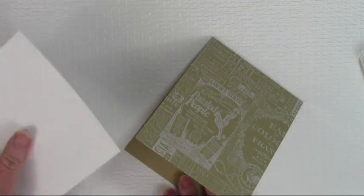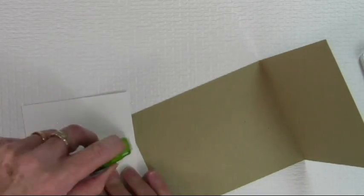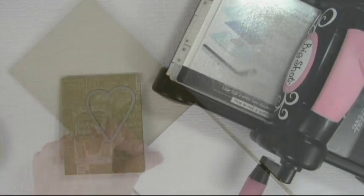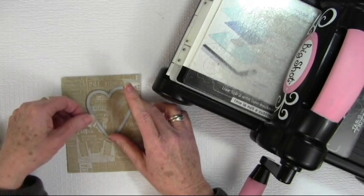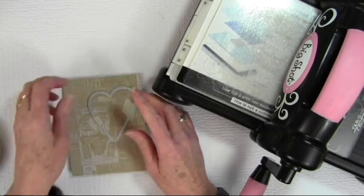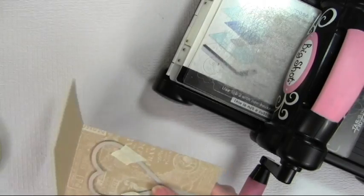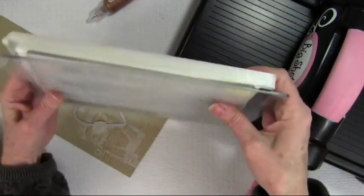Next I have a piece of white cardstock and I've cut it about a quarter of an inch smaller than the dimensions of the card, so it's four by five and a quarter. I'm going to lightly tack this to the inside. Once I have that in place I'm using my heart die — my frame cuts heart — and I'm just using a little bit of masking tape to hold it in place. Then I'll open the card up and cut through both layers of cardstock.